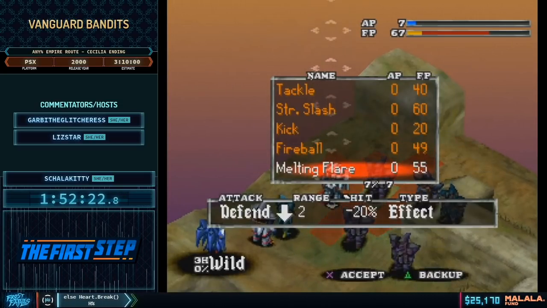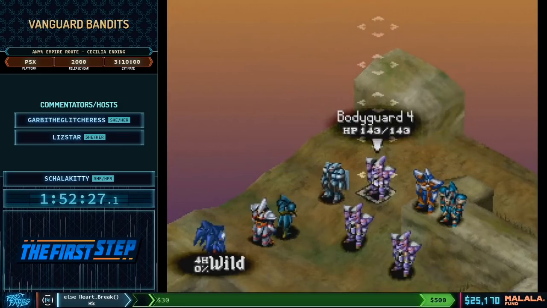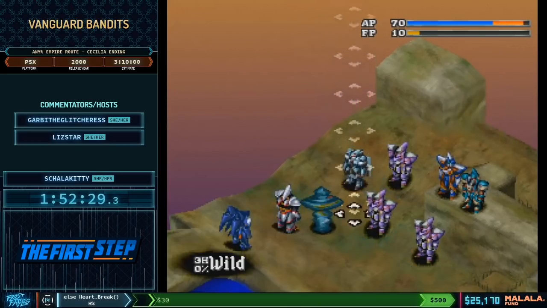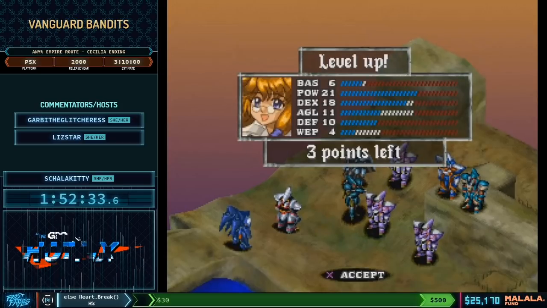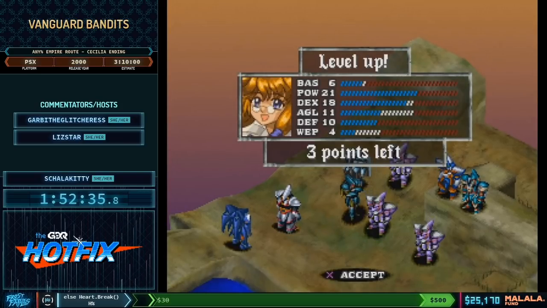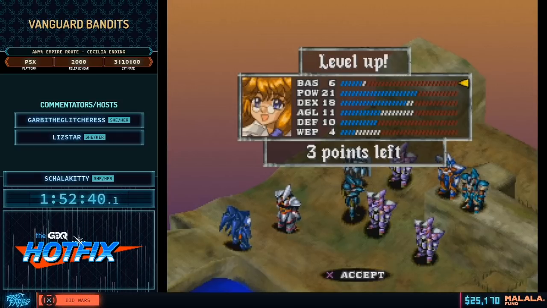So we're just going to make our way through. Basically, we have to wait for Dwyer to come down off the hill. Faulkner's presence there. Let's see. Cecilia is... okay, she's at good dexterity levels, power levels now. Just because of where Franco is positioned, we actually can't pass behind him.